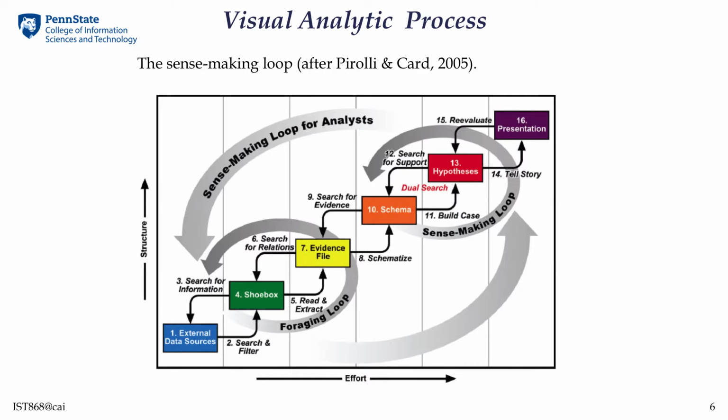In the diagram you see here, there are a number of boxes that present the data in different forms, different kinds of representation. And those arrows represent the processes that transform one form of data into another. So in this whole process, we can see there are two major loops. The first is the process of collecting data, the raw measurements, and putting them into a structure so that it can be used as evidence.